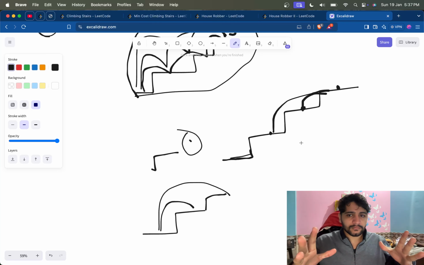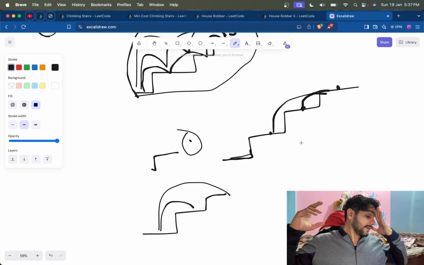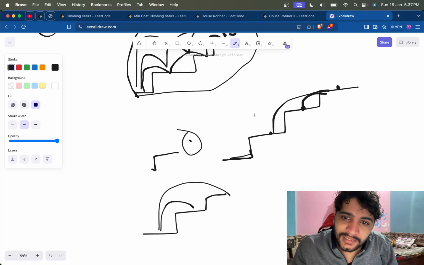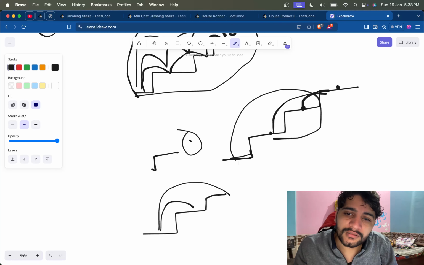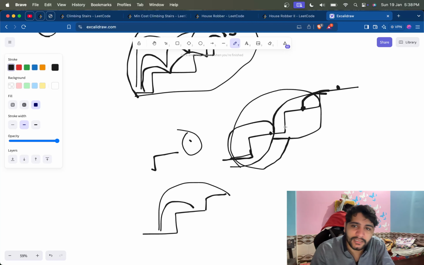You got it, right? So three is basically the solution for climbing two stairs plus the solution for climbing one stair, and after that it's just one step. How many ways can we climb up to here, plus how many ways can we climb up to here?